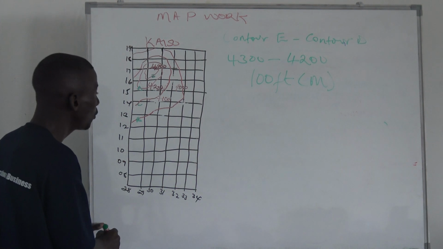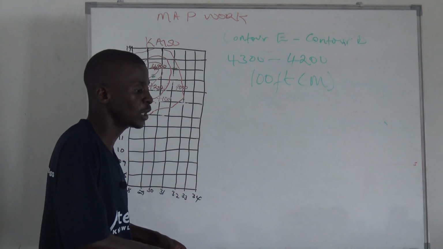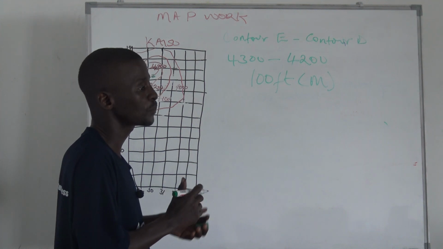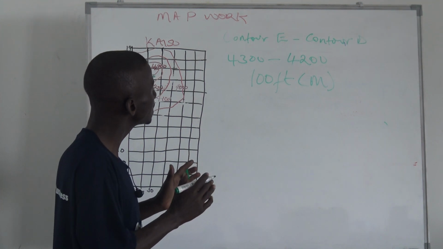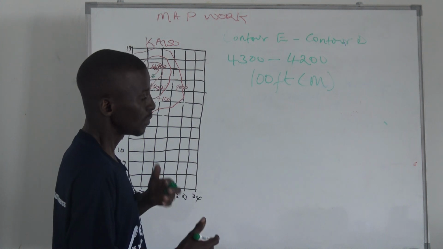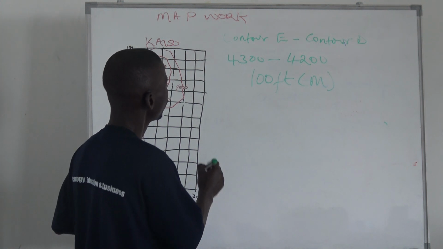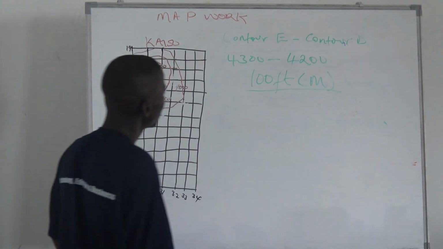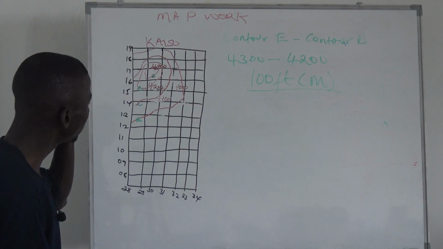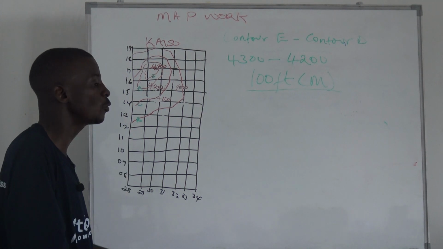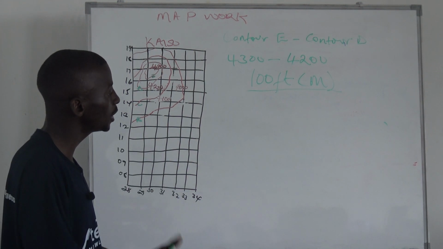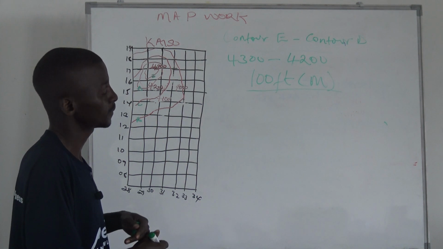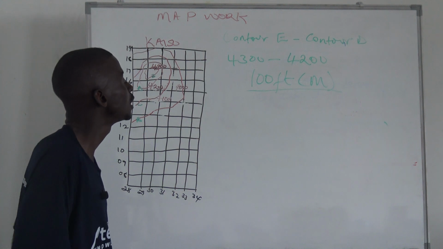Usually that is got from down at the key, at the extreme end of the key. You will find there a small item in quotes: VI is maybe 50 meters or 50 feet, or 100 meters or 100 feet. So that is our vertical interval. The vertical interval on the map extract will always be the same. It will either be 100 or 50, and it will either be in meters or in feet.